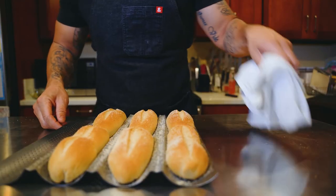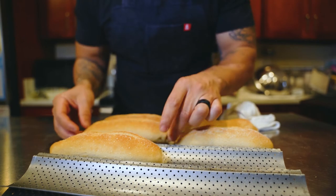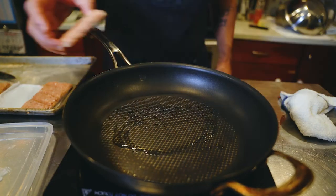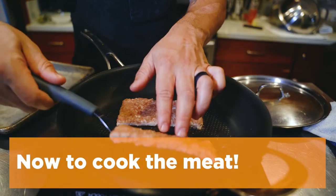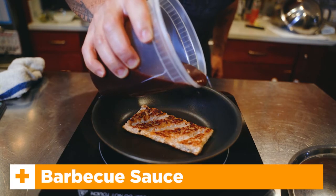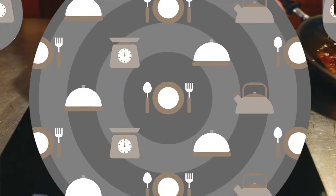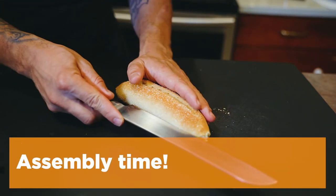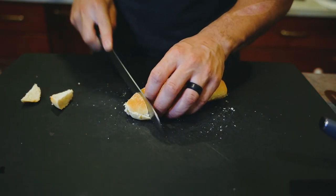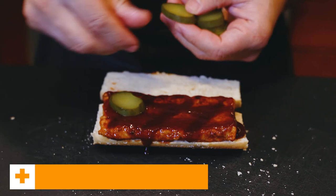Oh, look at these. Beautiful, nice and soft. I'll tell you what, if you could smell this right now, it's amazing. Now we're gonna let these cool down to room temperature. Barbecue sauce. Here we go, the assembly. We're gonna cut off the ends a little bit, just so it doesn't look so crazy short. A few pickles.